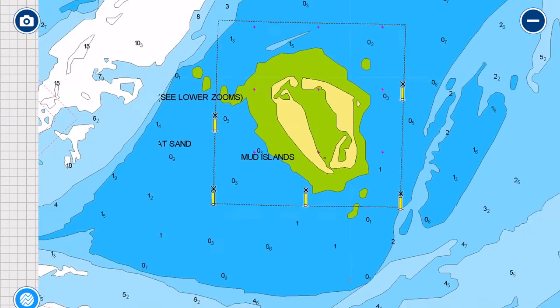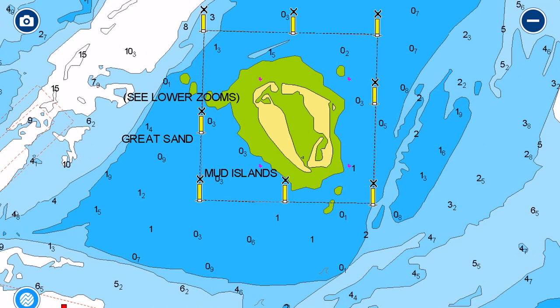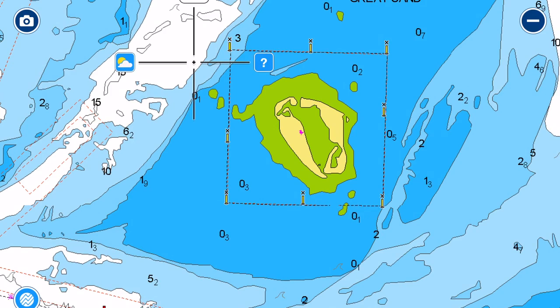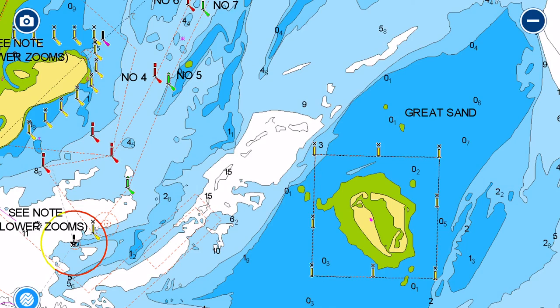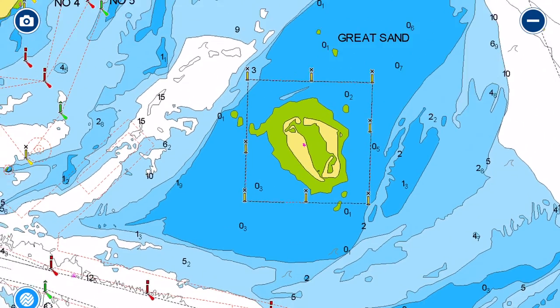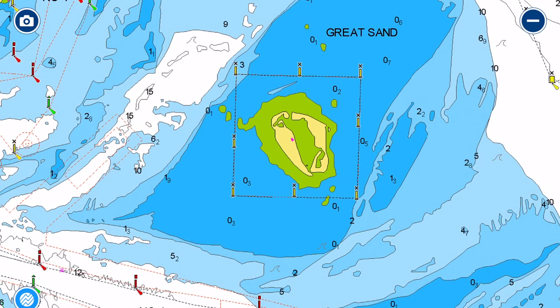Mud Island is mostly surrounded by dark blue water — too shallow to navigate for most boats, certainly most yachts. But there are a couple of spots where you can get rather close. One favourite is the Loelia Channel. The problem with the Loelia Channel and Simmons Channel is that they're not marked, so there are no aids to navigation — you need to know what you're doing, ideally in daylight. You can find your way in, drop anchor, and take your dinghy to explore. It's a nature and conservation reserve so check the rules before visiting.